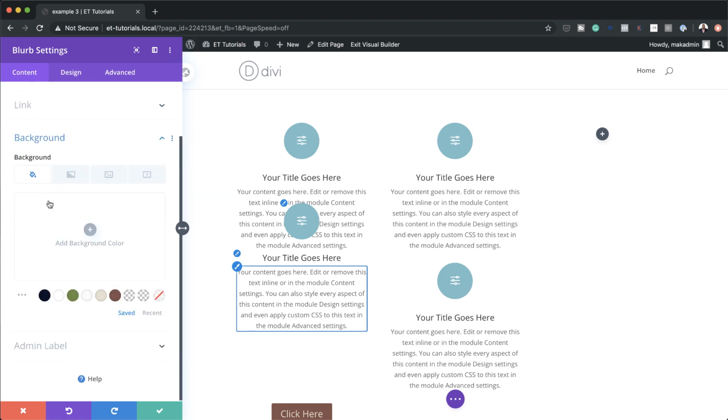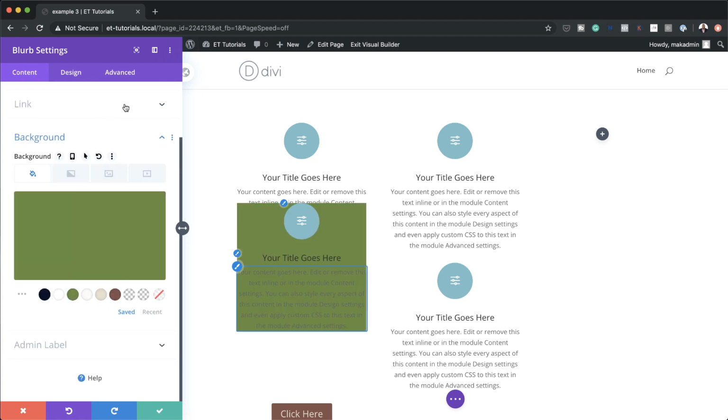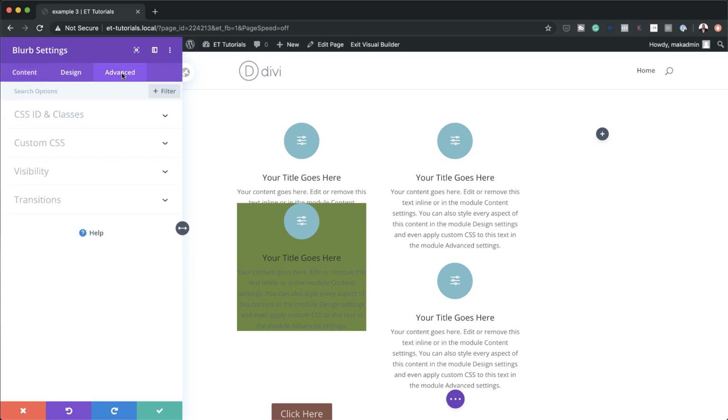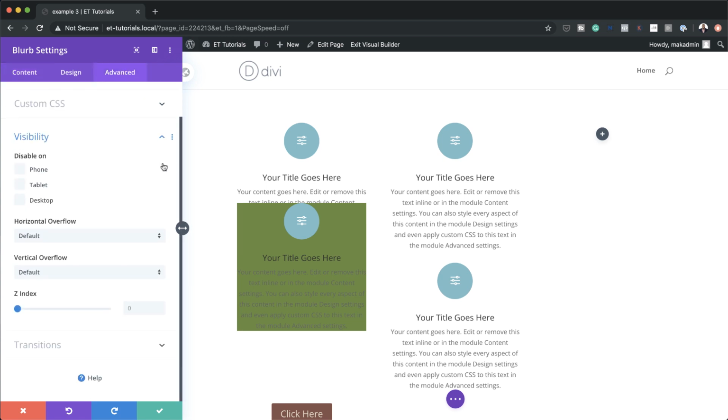Why don't we add a background so we can see exactly what is happening? So I'm just going to add a background to this. As you can see, my overlap is above this. Sometimes you may want your overlap to be under. How you would do that is you'd come over here to advanced, visibility, and then set your Z index. Depending on how you want it to be, you can just play around with your Z index and this will position your item however you want. Now I've added my blurb under the top one, as you can see. And if I say zero here, it's now on the top. So this is what you need to be aware of if you're going to be overlapping items in your design.